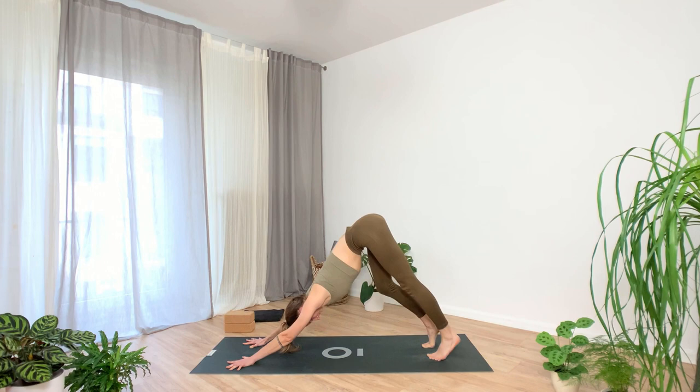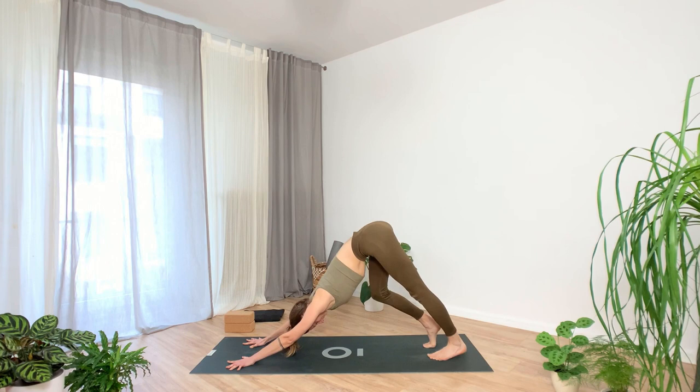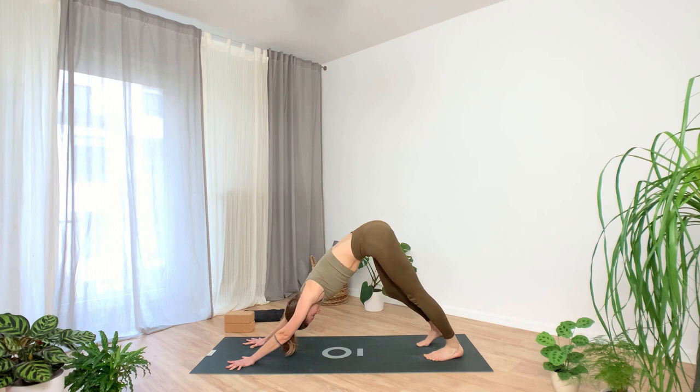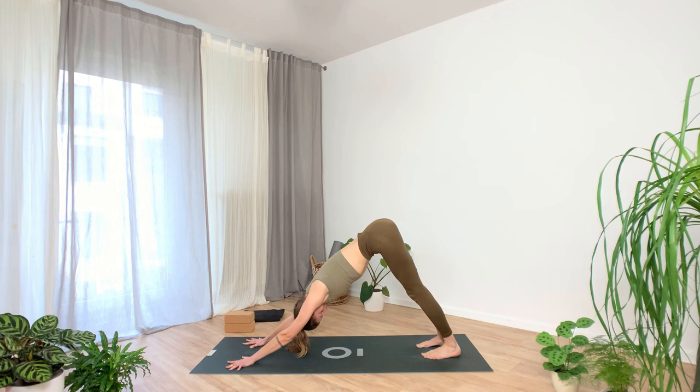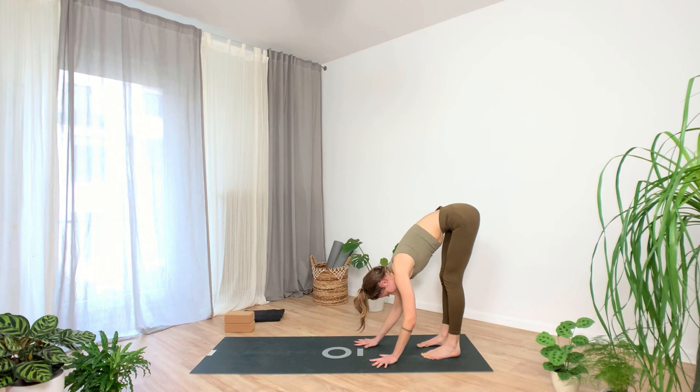Maybe it also feels nice to bring the hips from side to side, stretching out the spine. And then eventually find stillness. Let your head hang, relax your neck. Walk the hands back to the feet now, so you arrive in a standing forward fold at the back of the mat. Bring the hands to opposite elbows, let your upper body hang.